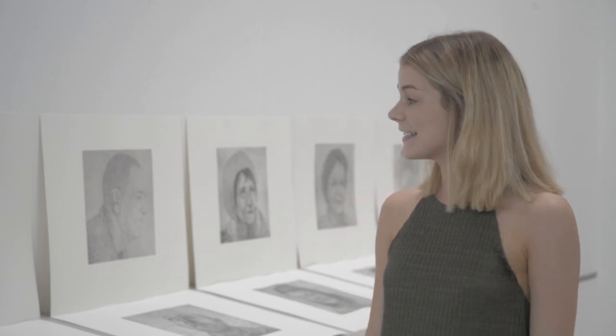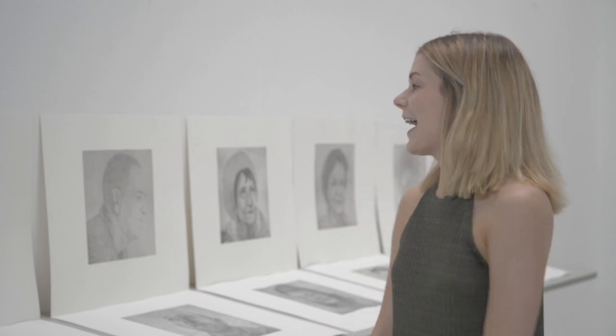The course has been amazing here. The support of the tutors — whatever I want to do, whatever avenues I want to go down, they'll help me do that and give me research behind it. The support of the technicians has also been amazing because I wasn't particularly good at etching at the beginning, but they've really helped me hone my etching skills so I can get the detail I want in my portraits.